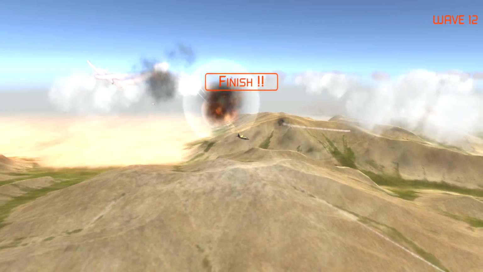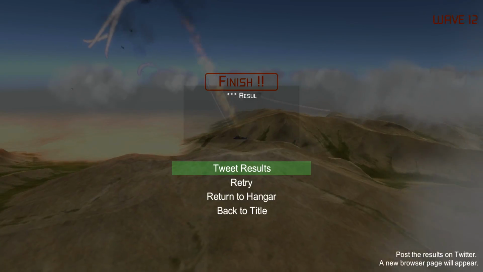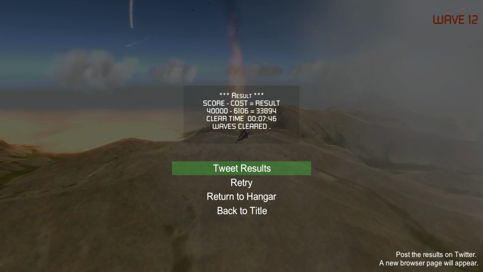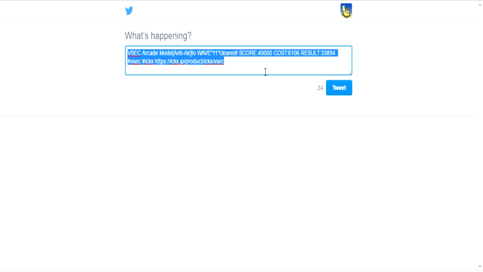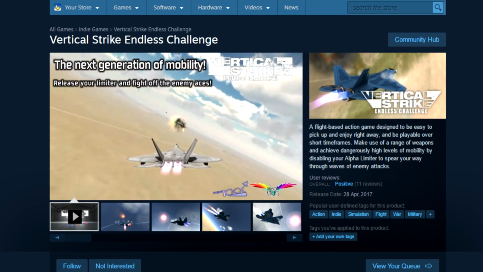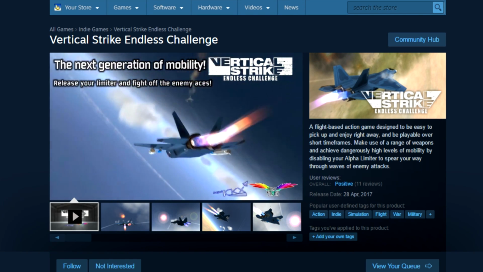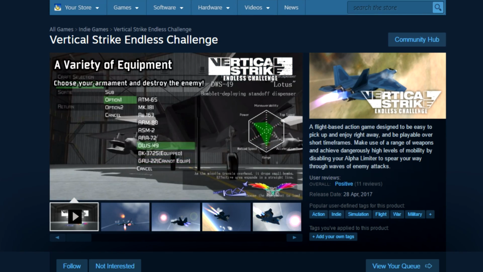Another feature of the game is that after you die, because eventually you will die, you can quickly upload your score via Twitter and see how you rank compared to other players. The last pro of this game is that it comes at a great price of only $4.99 American dollars or 498 yen in Japan. Now let's talk about the cons of this game.